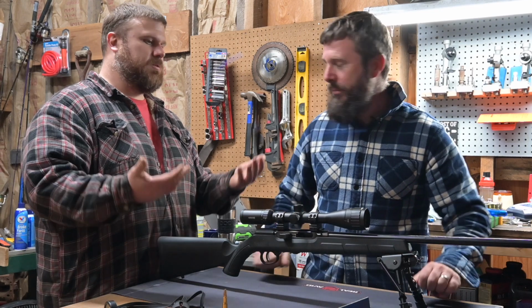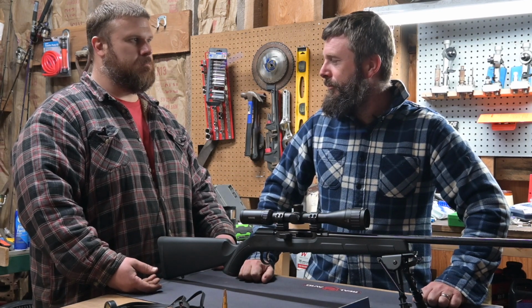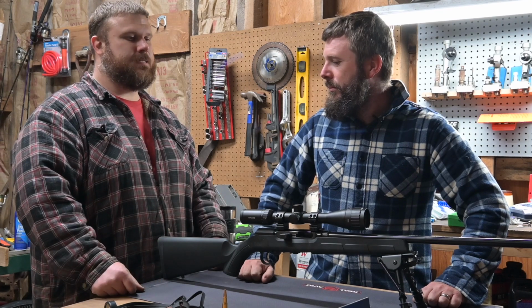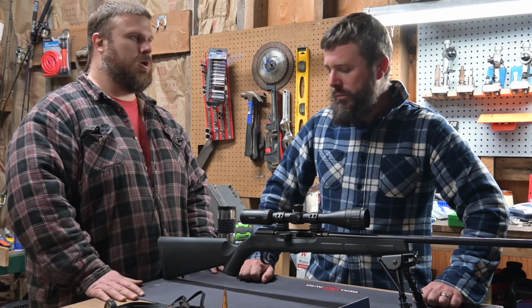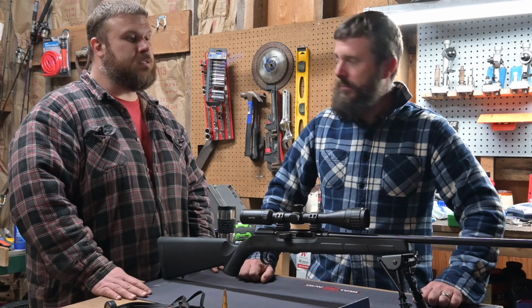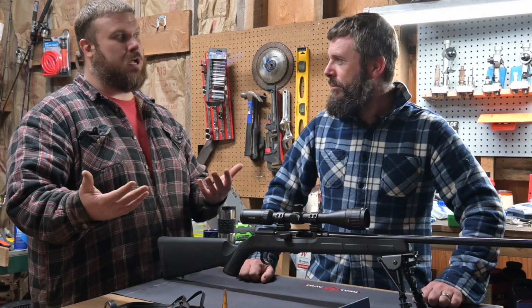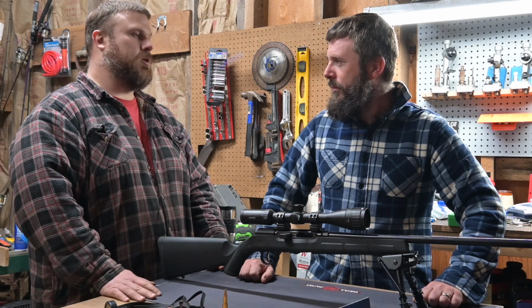Well, it also comes down to what you actually want to use it for. Right, so I'm not going to get some really cheap sight that doesn't do great at night or at dusk and dawn if I'm going to go hunting. Because that would be ridiculous. It would be. But at the same time, I'm not going to spend $5,000 on a scope when all I'm doing is plinking or target shooting at 100 yards.